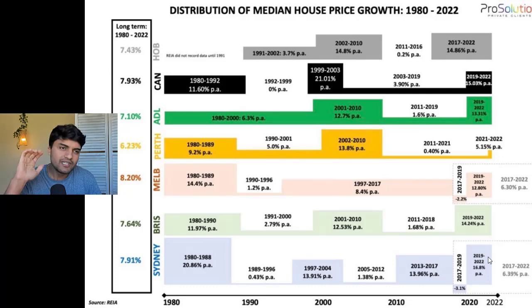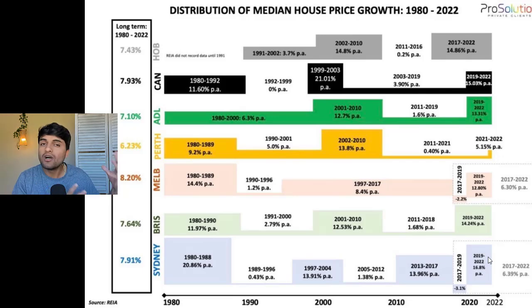I want you to stick with me, because what I'm about to say is something that almost all of you don't know. Regression to the mean. The law of averages. What the law of averages suggests is that if an average growth rate for property is, let's say, 6 to 7% over the last 100 years, cities will go beyond the average and outperform for a period of time, and then they will underperform for a period of time. The more that they have outperformed in recent times, the more they're likely to underperform in future times, because over the long term they regress back to the mean. They regress back to the average.